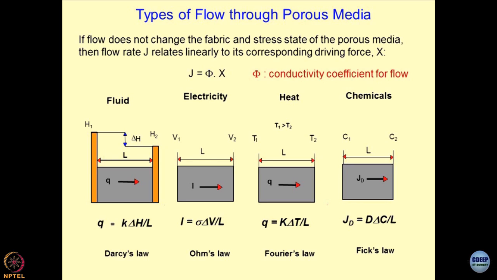One thing which I would like to highlight is, I hope you understand when you apply this law or this equation, what is the principal unknown? The principal unknown would be the phi term. So, small k, hydraulic coefficient or hydraulic conductivity or coefficient of permeability, you have obtained by doing different tests in the laboratory or in the field. So, you did falling head test, you did constant head test, you did triaxial test, you did consolidation test also to get a small k value. And in field, if you have to obtain the hydraulic conductivity, then you can do Packer's test or pumping in, pumping out test and so on.